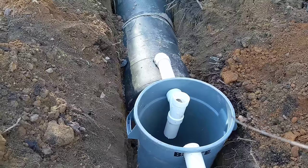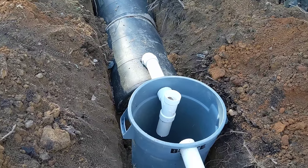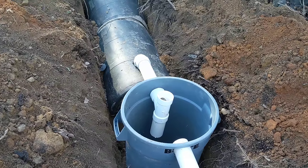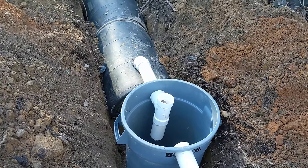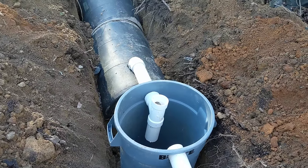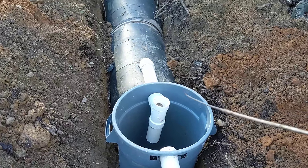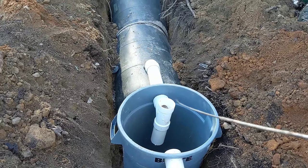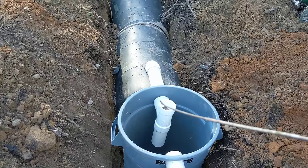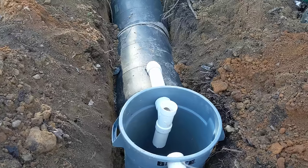Anyway, I didn't want to get into that too much. I've got a couple of other videos that explain how a septic system works. I actually look at a septic system and a tank and explain to you how it works. So scroll down and find those if you have any more questions. Again, this pipe has to be 2 inches lower than this pipe.